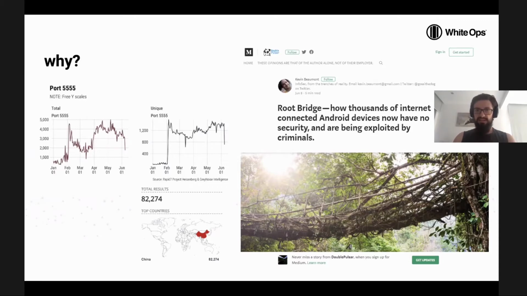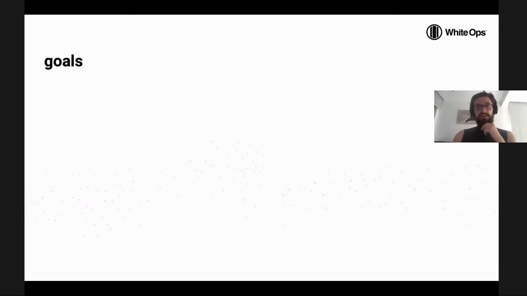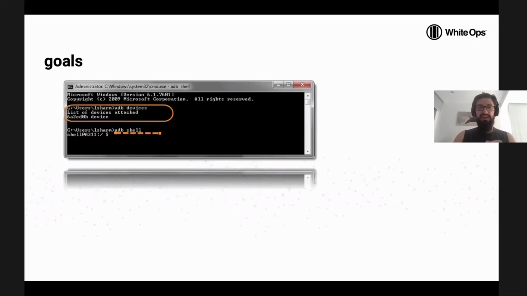This was being spotted by Kevin Beaumont at around 2 years ago, I think. I can't recall exactly. I still remember that it was summer, so it might be 2 years ago, which kind of prompted me into trying to figure out what are they sending to those devices. What are they exploiting? How are they exploiting it? Can I exploit it as well? So a lot of questions going around in my head.